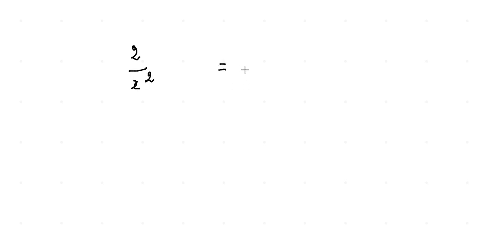Now this is actually very, very easy, because this can be expressed as 2 times x to the power of minus 2, right? You put the x up. This is x square, but if you put it up, it becomes x to the power of minus 2. I'm just giving you an example. When somebody says 1 by 100, that is actually 10 to the power of minus 2, correct?